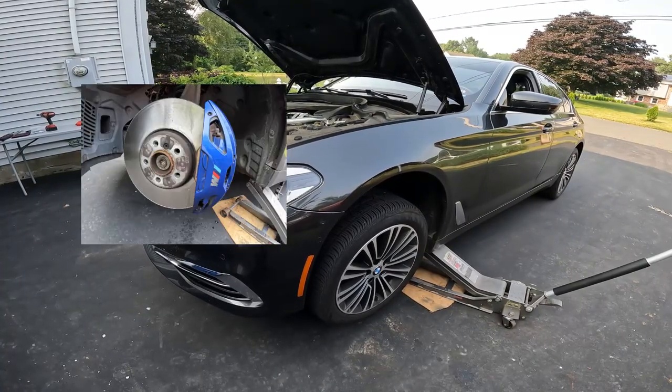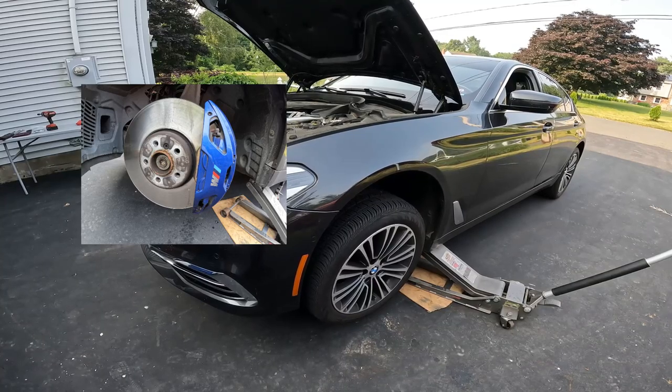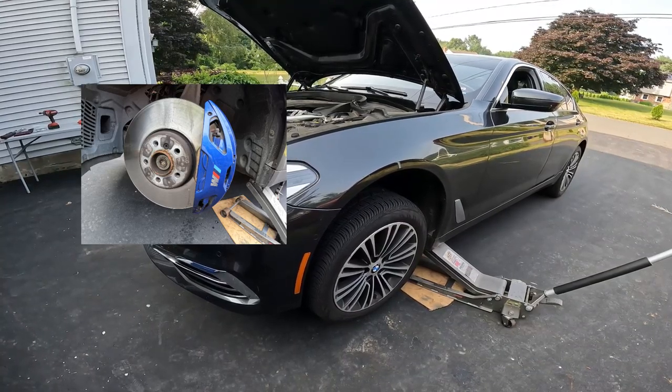Today I'm going to be doing a set of sport brakes on a BMW G30 5 Series. Going to be doing front and rear, so this video may be front or it may be rear, because I'm going to use the intro for both, but I'm going to do them separate in case you're just interested in front and just interested in rear.